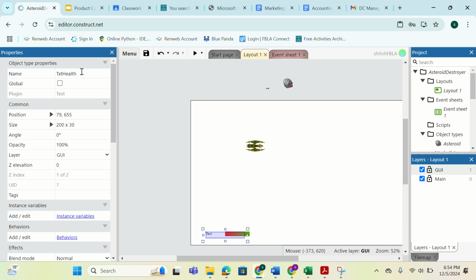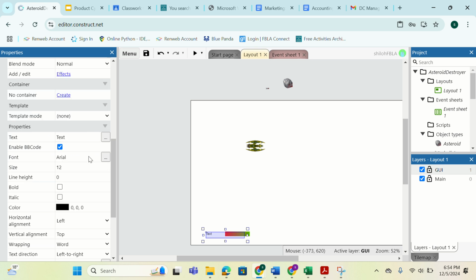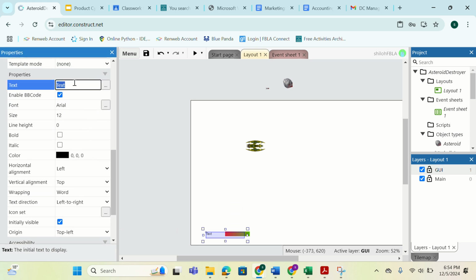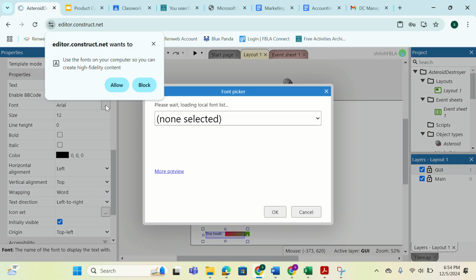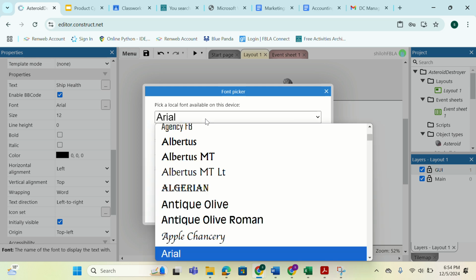With that selected, let's go down to the bottom here. So what should the text say? We're going to change this to ship health. And then to make it a little more impactful, let's go to Impact.